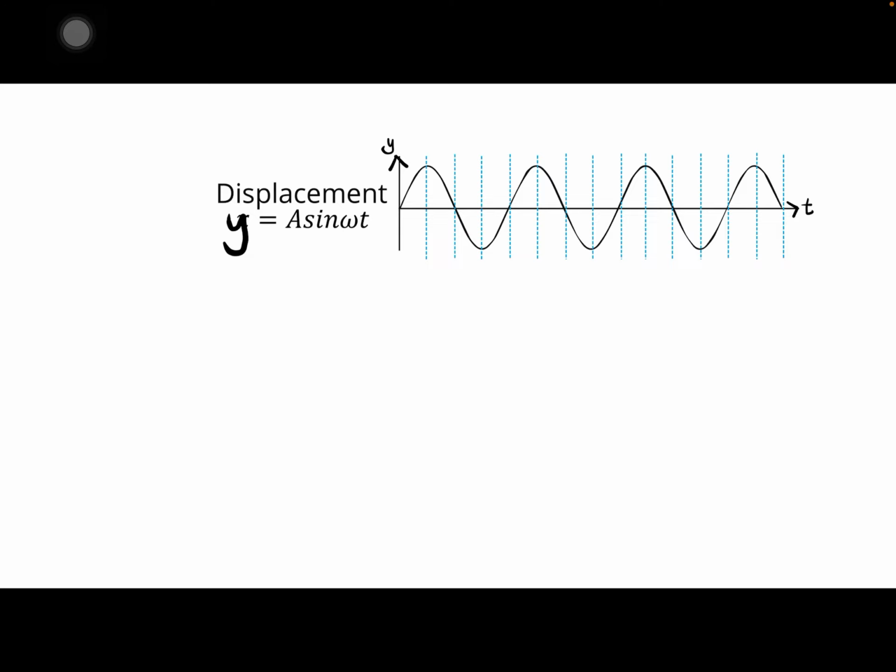So as you can see from the previous animation, the displacement is given by equation A sin omega t. Okay, kita ada graph sin. So the equation will be A sin omega t. The A represent the amplitude, the maximum displacement. Okay, so yang puncak ni adalah amplitude. And then sin omega t because we do have a graph sin. Okay, pattern graph dia, pattern graph sin.